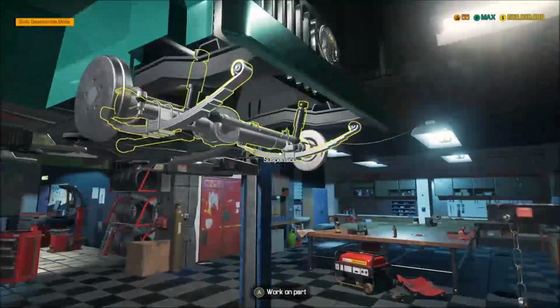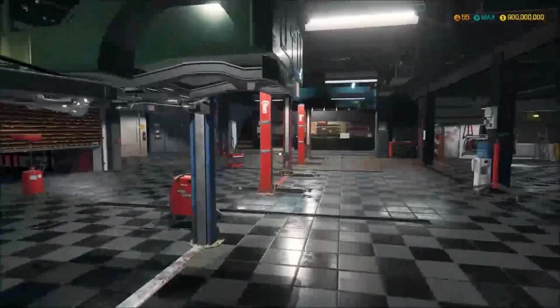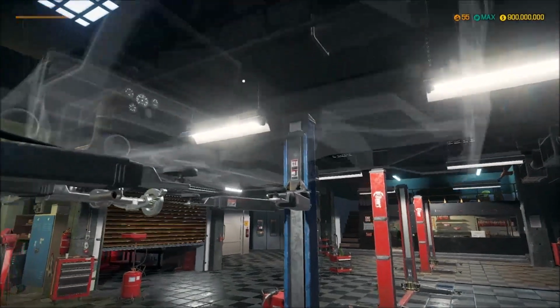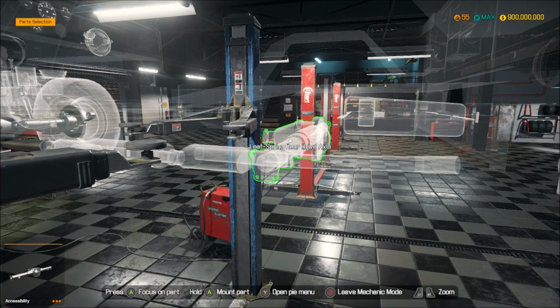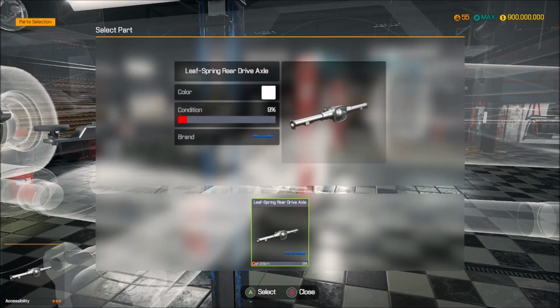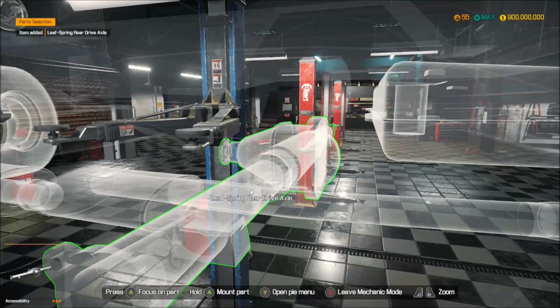No, that's the front suspension done. All brand new and gleaming. Liking the look of that. Now we'll move on to the rear. Let's see. Actually, nothing was saved, was it? I have to buy everything. So, a leaf spring rear drive axle. Okay. And there it is. Nice and easy.